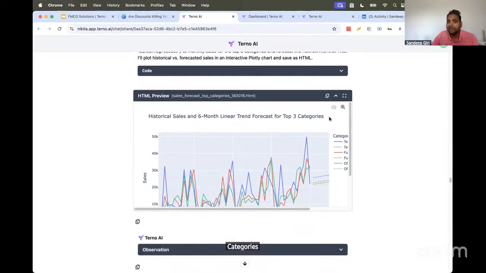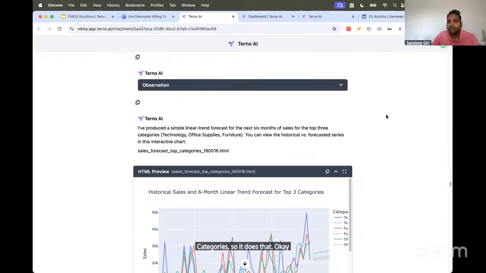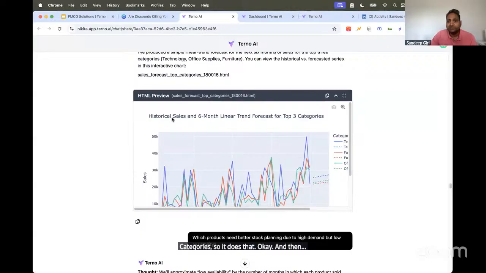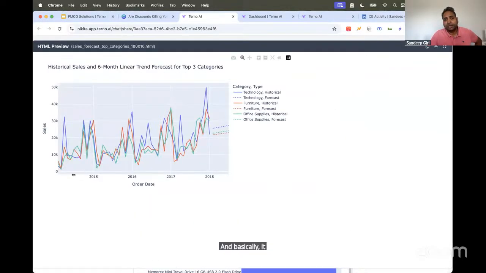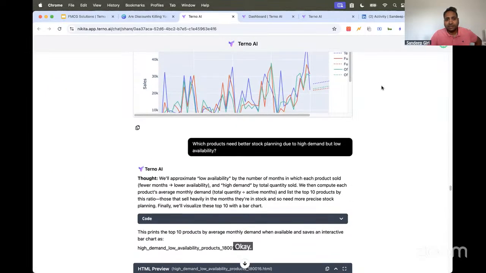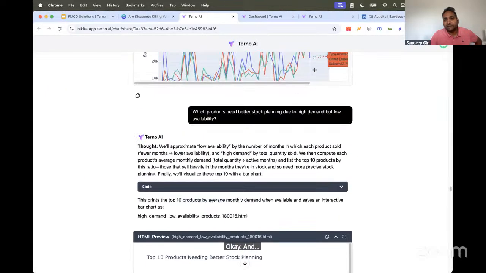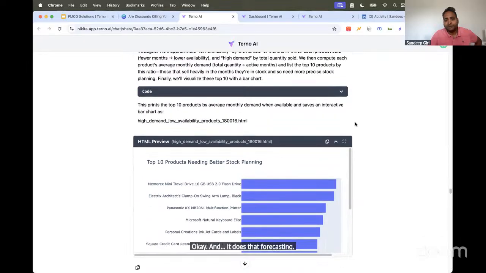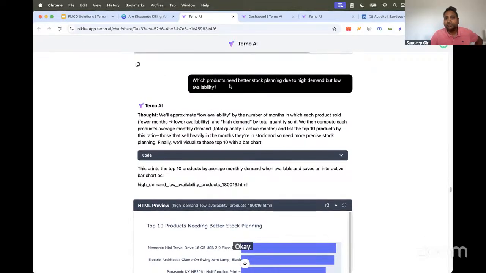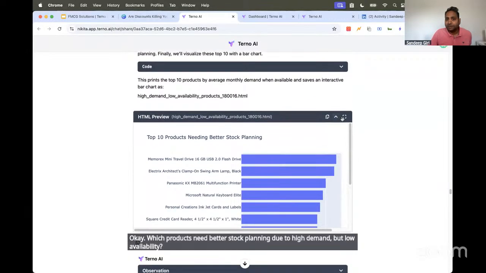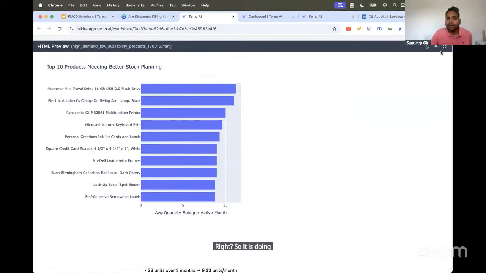It does that, and basically shows you the trend of how it is going to sell. It does that forecasting. Then: which products need better stock planning due to high demand but low availability? So it is doing more of that.